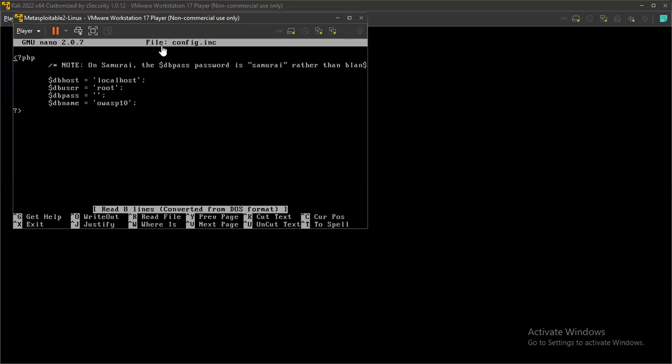Please respond so I know you're following. Yes, I can see Metasploit. Okay, good. Now I want you to use your cursor, move to that Metasploit, delete it and put OWASP10.